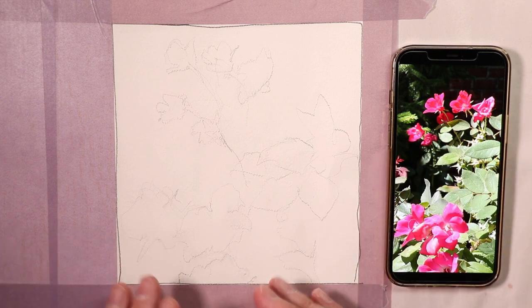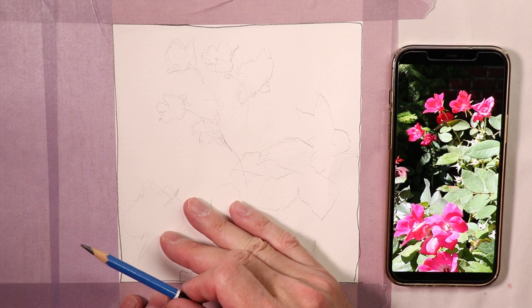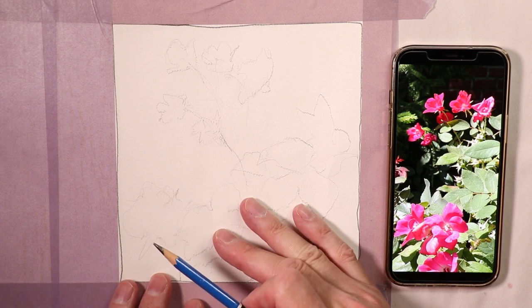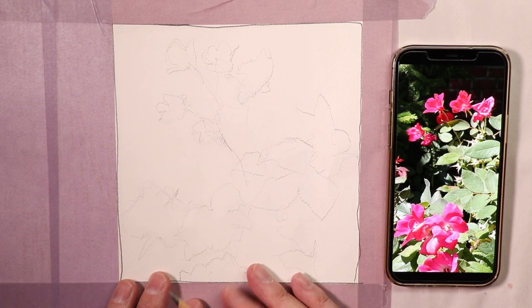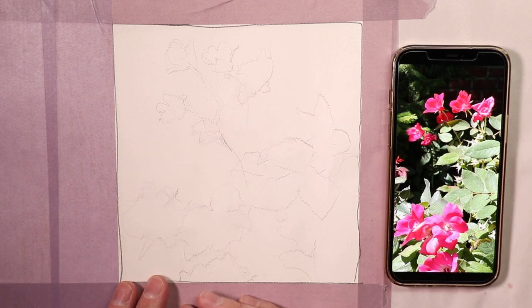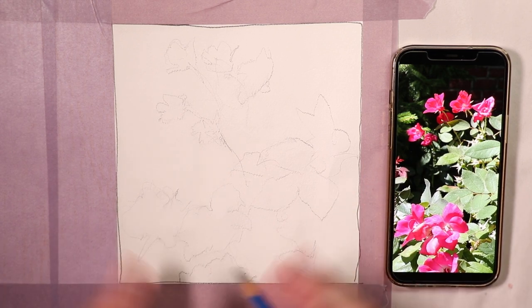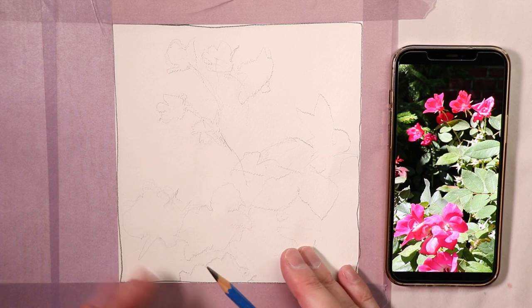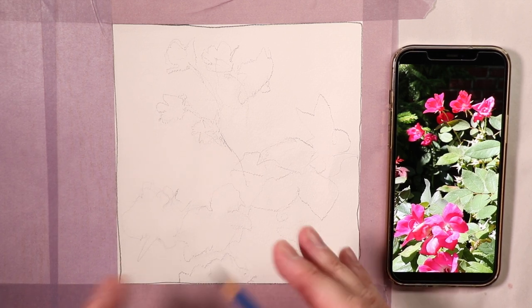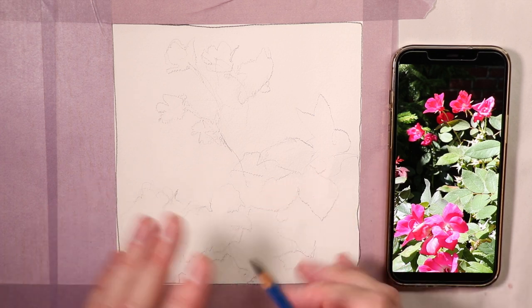But that's the basic fundamental thing I'm trying to share: follow my teachings first and my direction first. And then once you feel comfortable, you can always take it in another direction if you want. That's fine, because we all have to find our own way in the journey of watercolor. We're all on a watercolor journey. We're all trying to find our own way, have our own ideas on our artwork, our paintings. You're going to find your own way eventually. You don't have to worry about it.